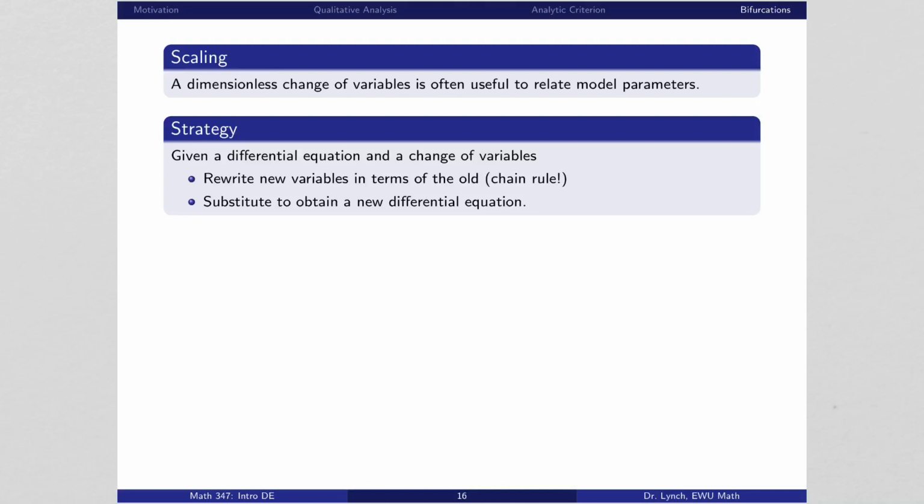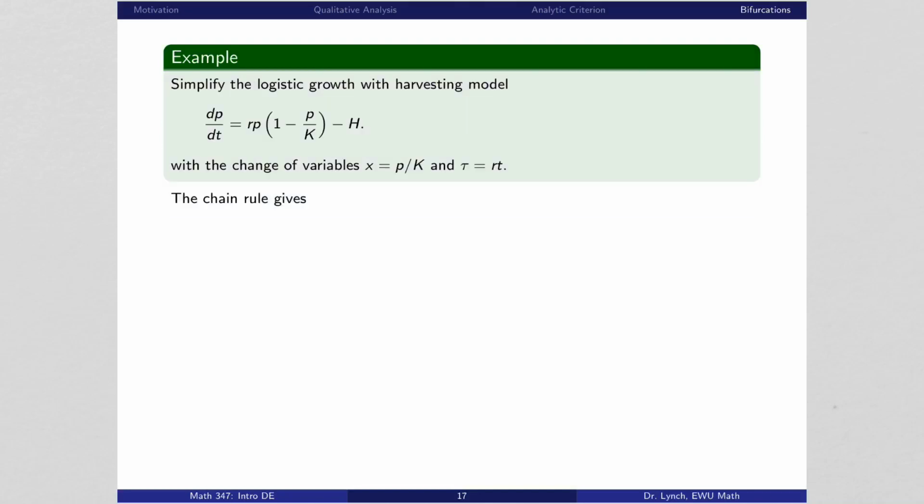So, overview of non-dimensional scaling: oftentimes a dimensionless change of variables can be used to relate model parameters. The strategy here is to rewrite new variables in terms of old characteristic variables and then substitute those in to obtain a new differential equation. So we'll go ahead and have a look at our logistic growth with harvesting model with a change of variables.